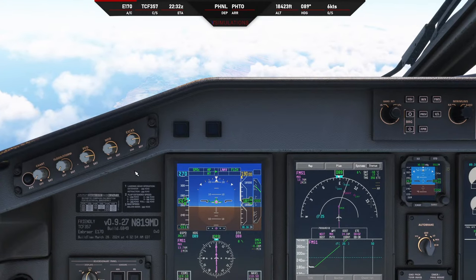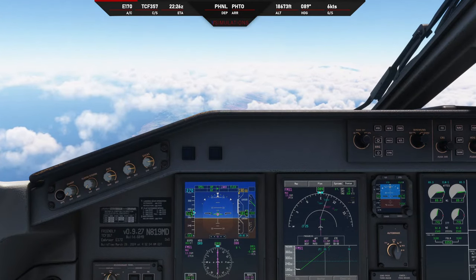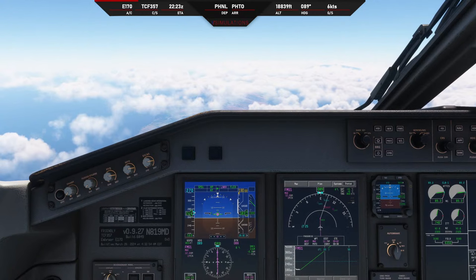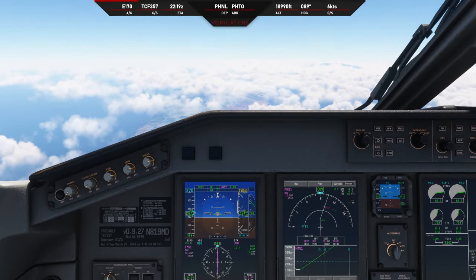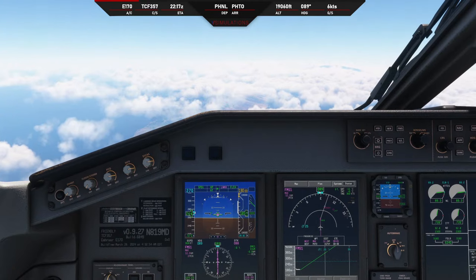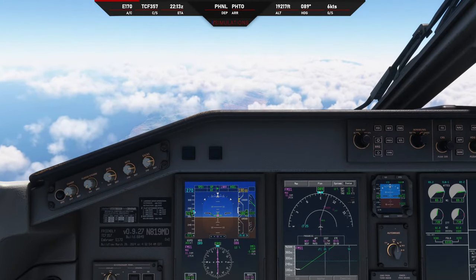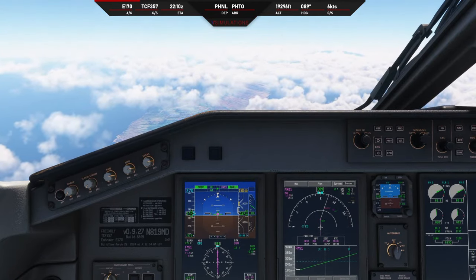There's 18K. We'll hit 19, 1,000 feet to level off. Someone says that in their sim they haven't seen the V. Okay, maybe I could be mistaken. Maybe the V doesn't exist. Maybe I'm getting conflicting information because we're flying the CRJ. I will tell you from my experience, I only saw the cross and then the flight path vector with the flight director Q, the mini bird.